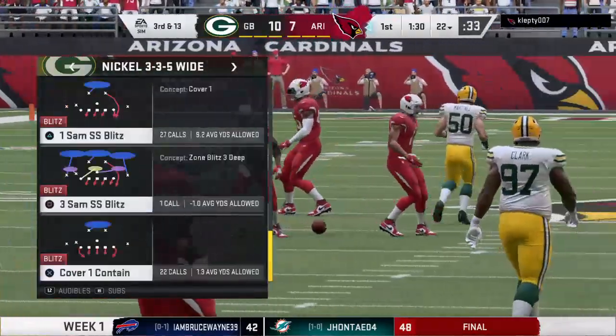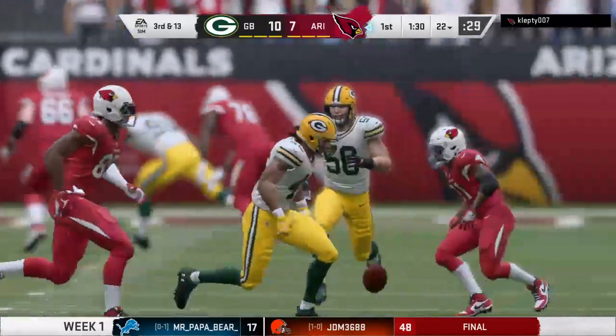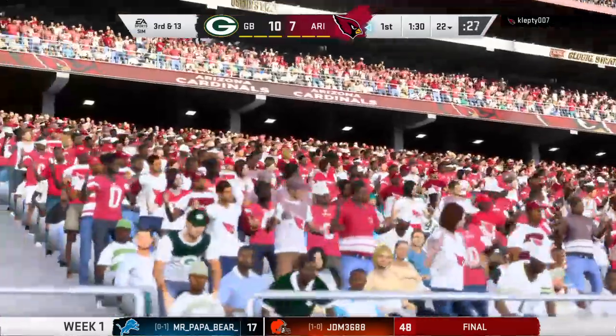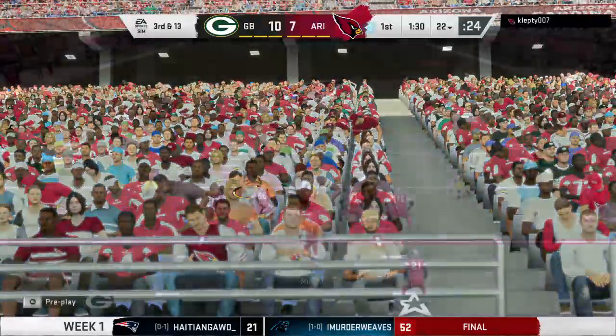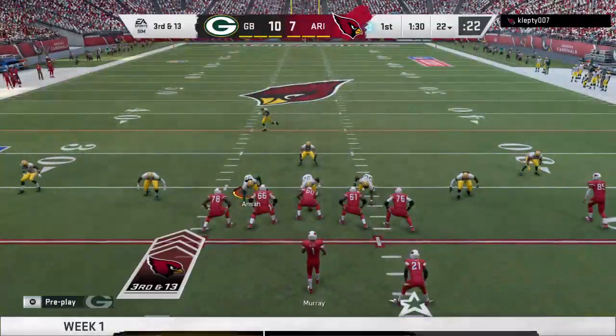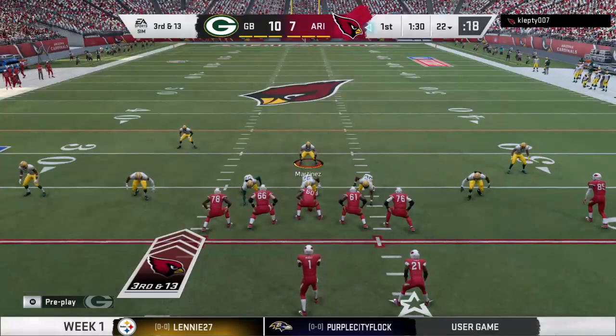When I watched that play, I thought about what my coaches had told me in the past. The biggest teaching point, get your head around. Locate the football so you can make a play on it while it's in the air. That's exactly what he did there. That was nice. An incomplete pass on that last play, and that means they'll need to come up with something here on 3rd down.